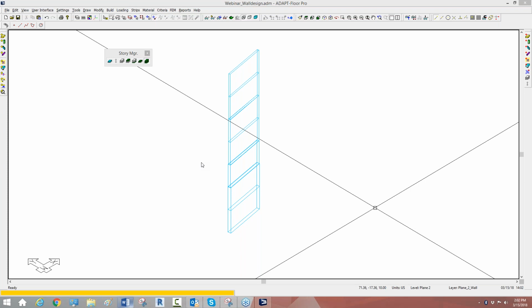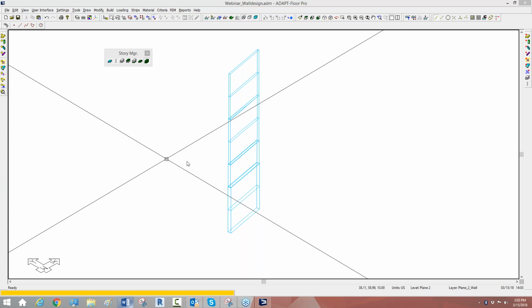And the magnification is done on the S-Concrete side. Adapt Wall Designer does not do the moment magnification, but S-Concrete does do magnification specifically for non-sway type conditions. So S-Concrete requires that the analytical tool that is used to process and send forces and moments to its application, it requires that program to either magnify or do second order analysis, and in that case, again, Adapt currently does not do P delta.